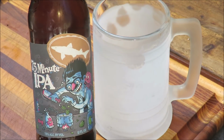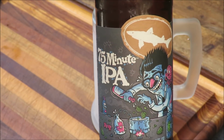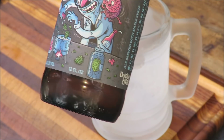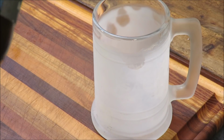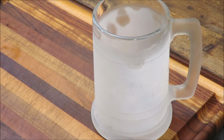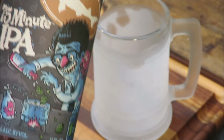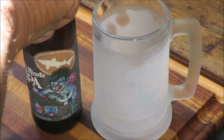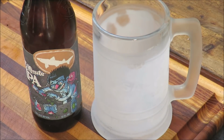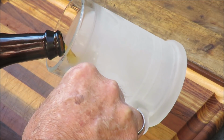And here's today's beer. This is from Dogfish Head, 75-minute IPA. They have a 60 minute, a 90 minute, 120 minute. And this is their new one, 75 minute IPA. Ale brewed with maple syrup, and it's 7.5% alcohol. I can't wait to taste it. This is brand new from Dogfish Head. Ale brewed with maple syrup. Can't wait to pour this out and see what this is all about.